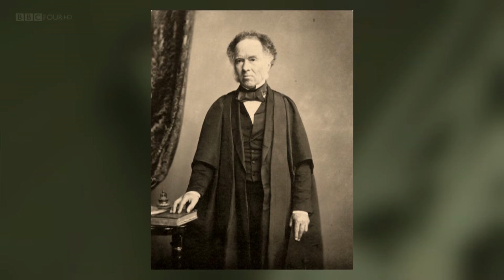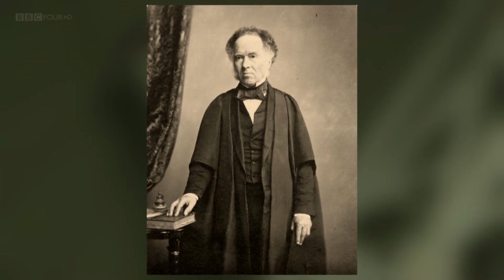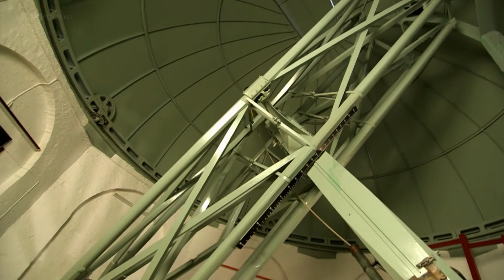And the astronomer who was leading the search, Professor James Challis, wasn't entirely sure whether he had seen it. Now, in practice, he had actually observed the planet. He did detect it, but he wasn't sure enough of his calculations. And in the end, he was pipped to the post by the French and the German astronomers. So one way of describing this is the telescope that nearly discovered Neptune. It saw it, but it just didn't realise it. Yes, it failed to find Neptune, I'm afraid.